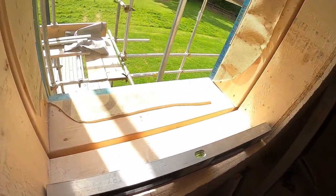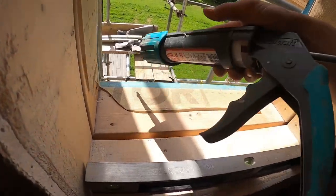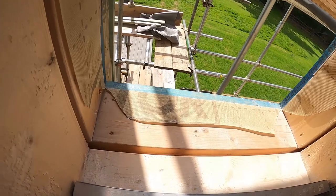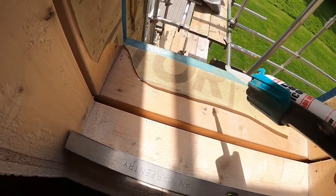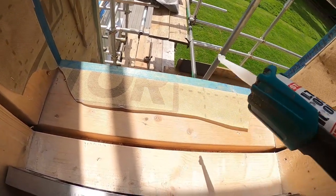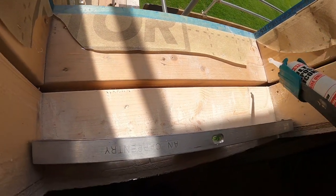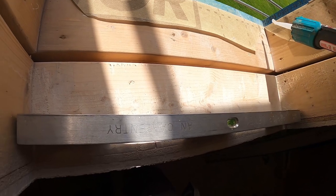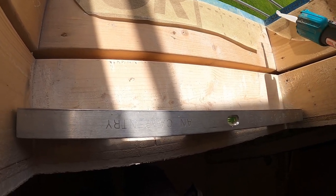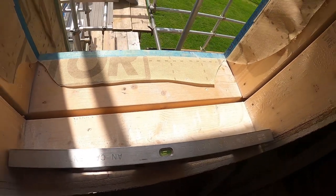So in some cases, you might need a lead tray, but because this is going to be renderboard and rendered, in this case it doesn't need it. Well, they haven't allowed for it anyway. The architect specified renderboard on top, and then 8 millimeters, so I think 30 millimeters overall thickness with the board and the render itself.